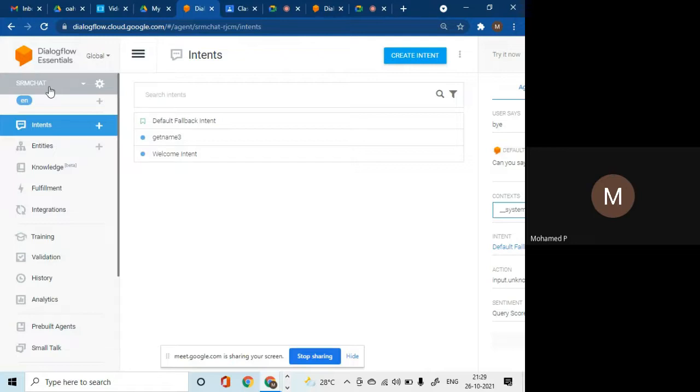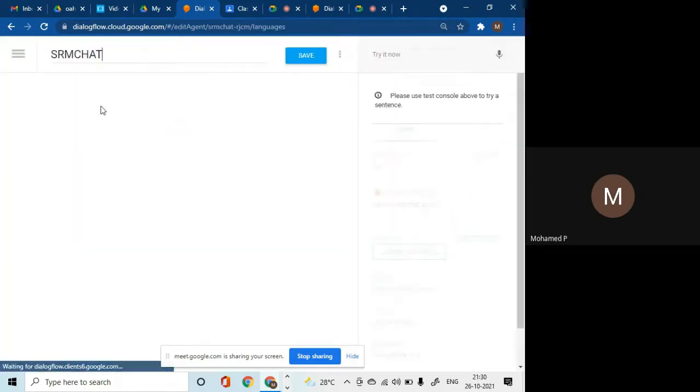Once you create this agent, first of all you have to create the dialog flow: what queries are given by the users, what the intent of creating such an agent is, and what responses are to be given by this agent. These are all the things we have to build when building this agent. To know the intent of the user, there is an option to create an intent. On the left-hand side, next to the agent list, when you're creating it, it asks what the language is. We have given English here.